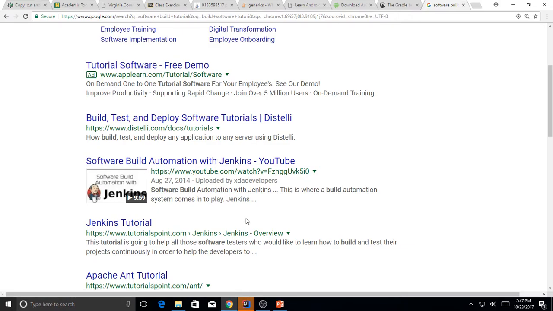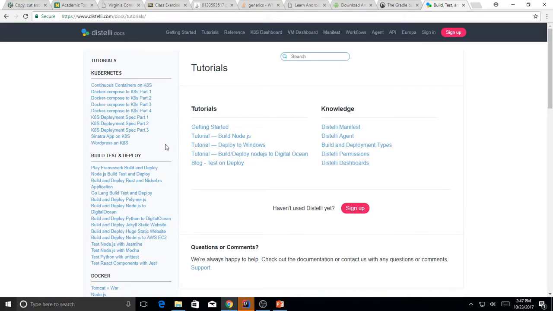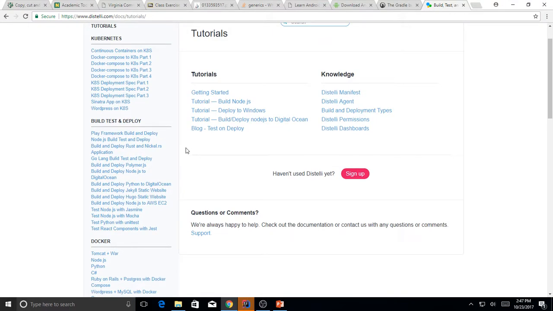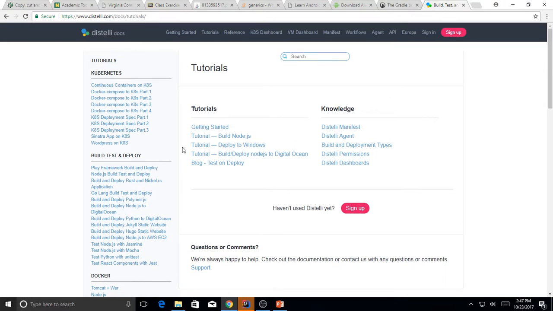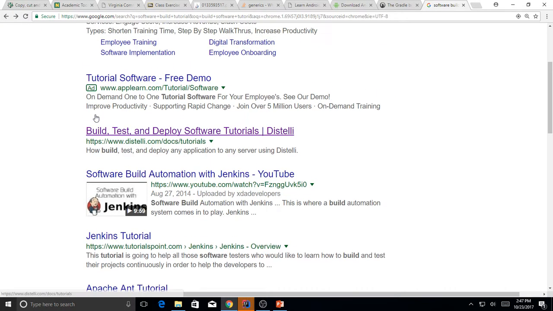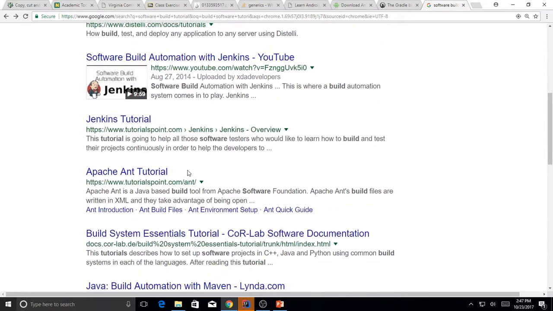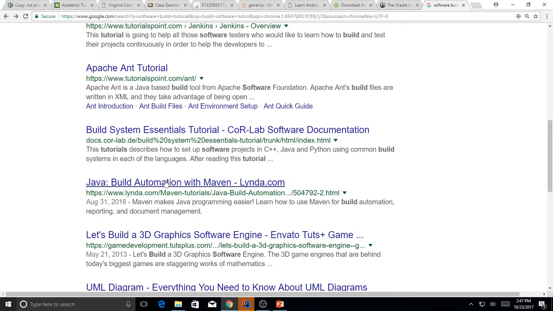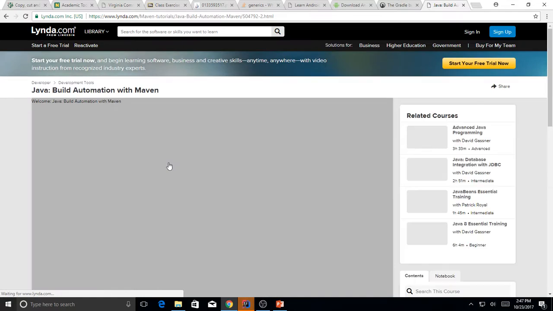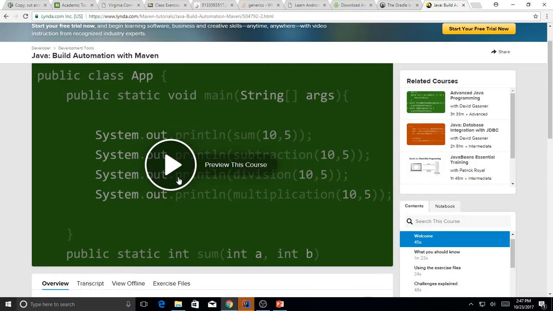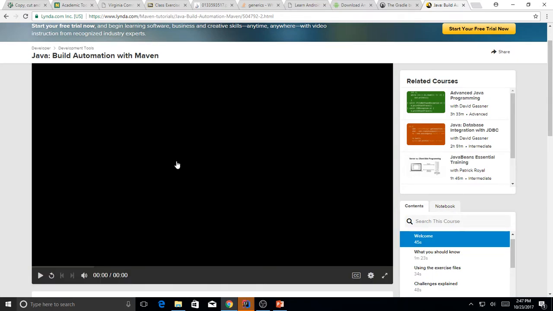When you build, there are so many programs that you can use. So first, since we learned how to develop, right? So let's talk about when you write a program, we have to build, we have to test, and then we can deploy. Right? Like there are many programs that you can use to build. Like for example, let's look at, we can build with Maven, right? Like Gradle is one, right?